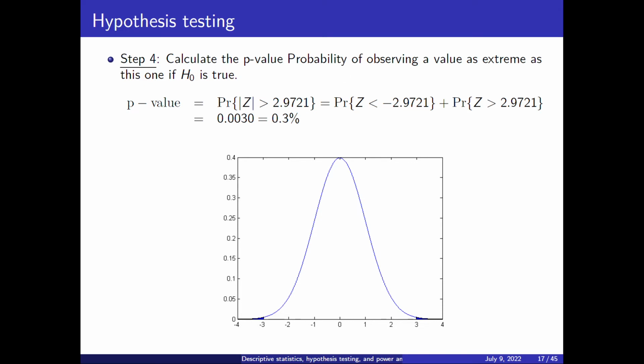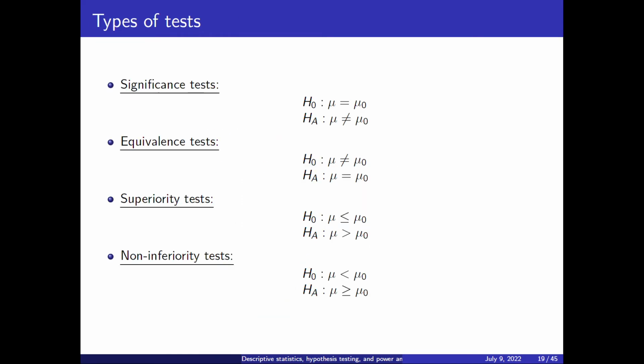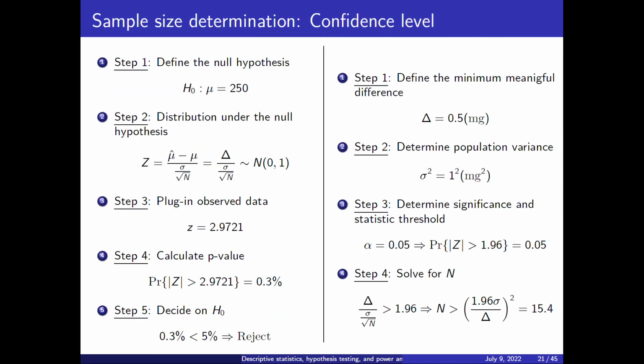And I know that if your set is larger than 1.96, your p-value will be smaller than 5%, so you will reject. Okay, so I use that knowledge so that you can put the comparison at the level of p-value, or you can put it at the level of set. So I will put it at the level of set. So I copy the definition of set. So this is set, and if set is larger than 1.96, I know that you will reject the null hypothesis.